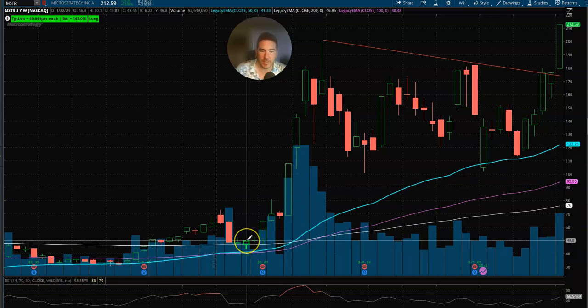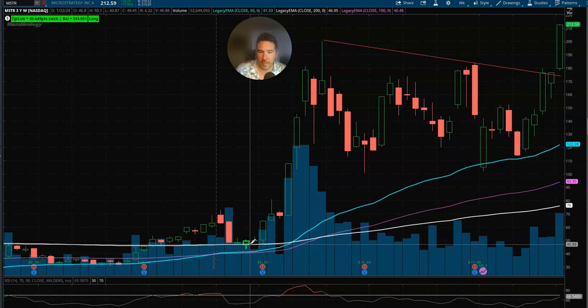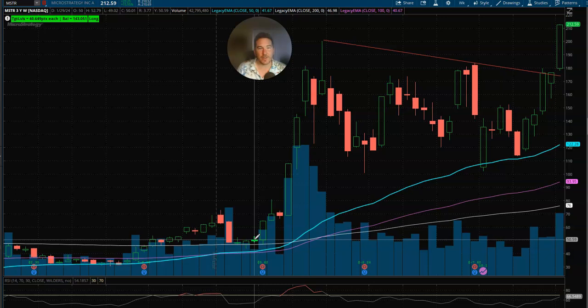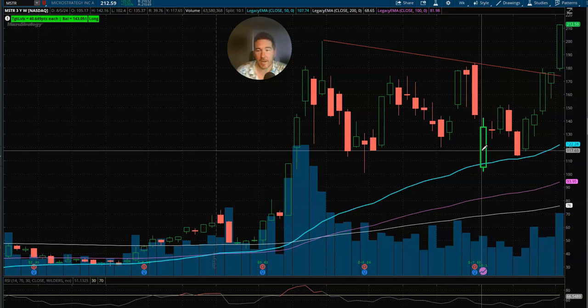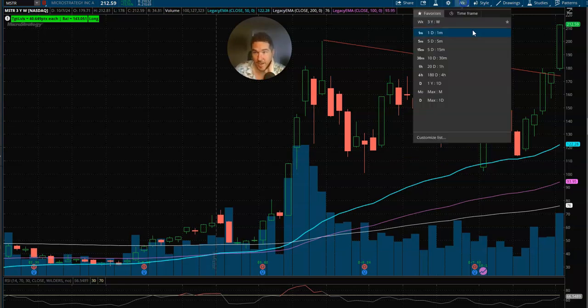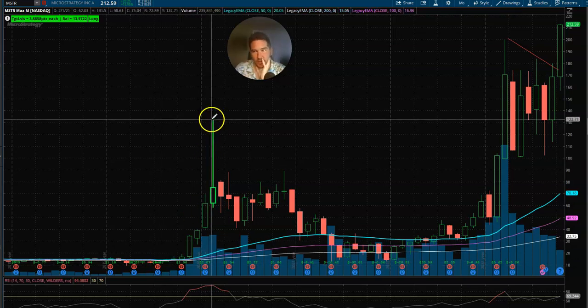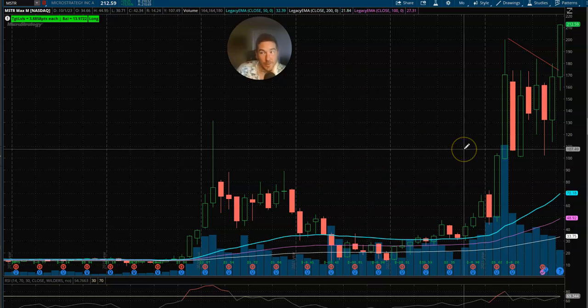We were just at this little baby hammer down here, right off the 200. Where the heck was I at? 46 to $49, and now it's at 212. That was just back in February. You could have 4x your money, over 4x your money. So Michael Saylor, I haven't read the article. I had reposted it. He was talking about something with a Bitcoin bank. So now that MicroStrategy is going to have, now it's going parabolic. Absolutely nuts. Here's the last crypto, $11 to 132. 13x your money. We're now at 212. This MicroStrategy could shoot up to 300 easily, in my opinion.